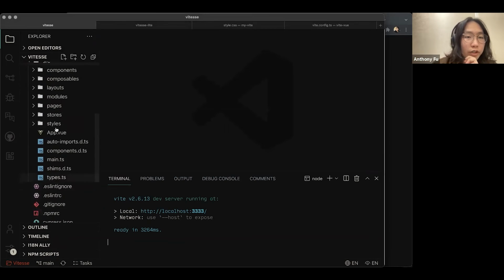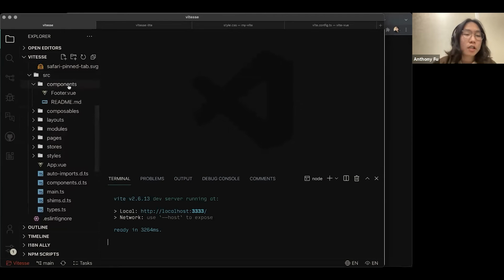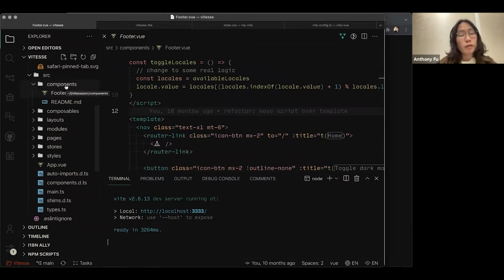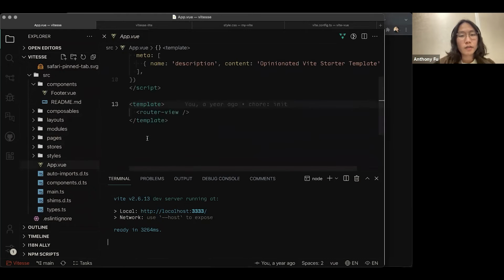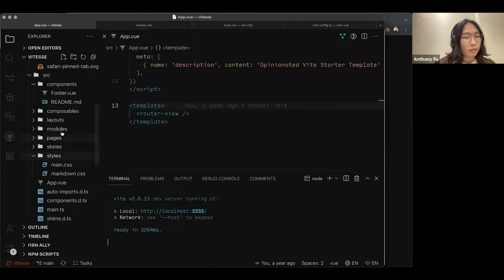We can do many transformations or improvements to applications, for example, component auto importing. I'm not very sure about React, but in Nuxt, we have a components library where you can put components under the components folder, and then you can use them directly inside of other apps, so inside of other components.